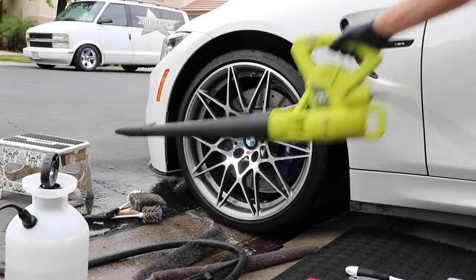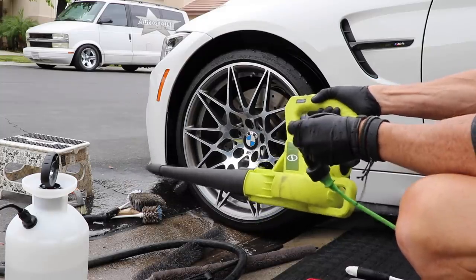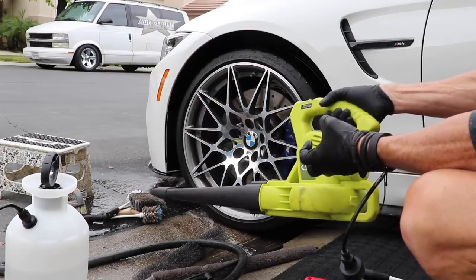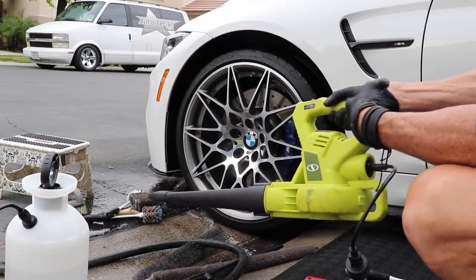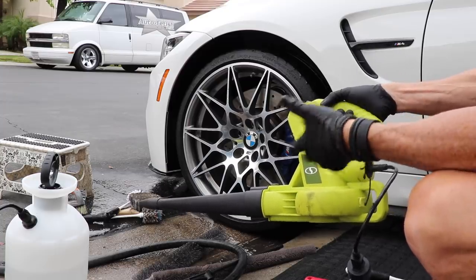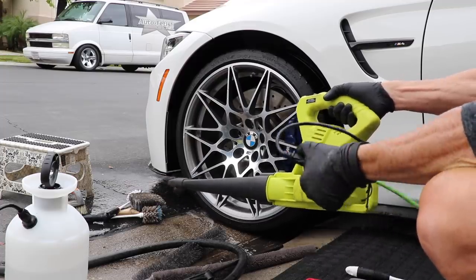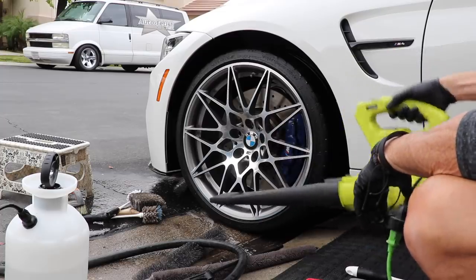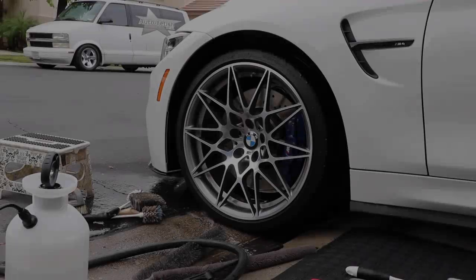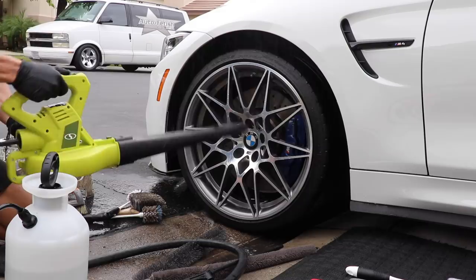At this point, I'm going to use my leaf blower, my electric leaf blower. I prefer this because all I need is electricity. Now, they do make cordless leaf blowers that are battery powered. I have not found those to be strong enough to my liking, so I'm always using electricity. It's not an issue because as a rule, I'm already going to have a cord out. So now I'm going to blow the wheel, and what I'm trying to do is eliminate 99% of that water. So let's blow this wheel, and then I'm going to show you another trick after that.